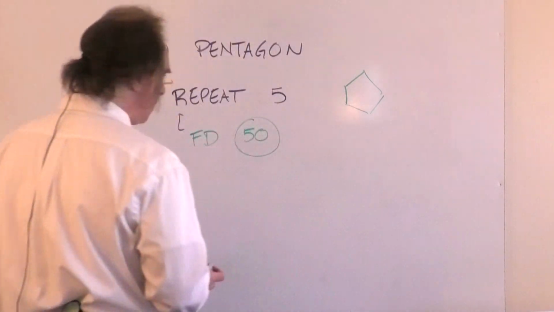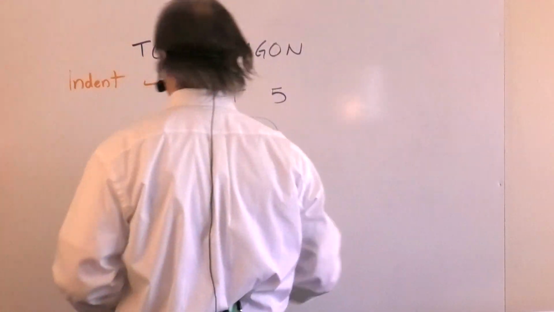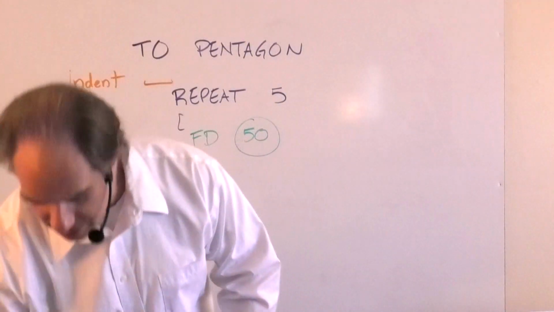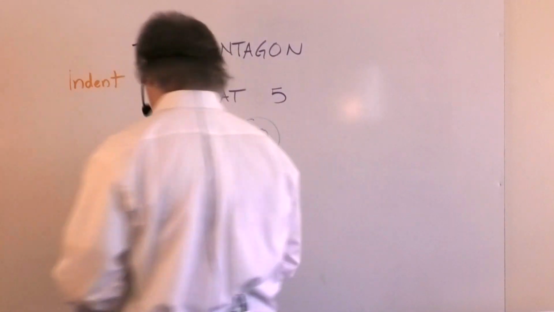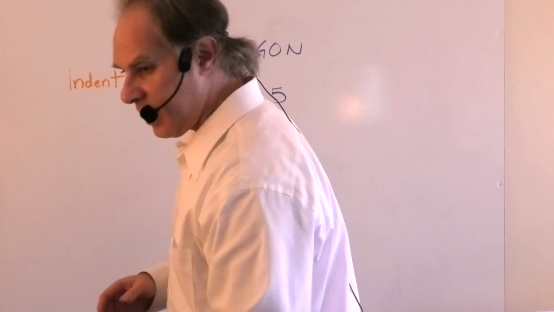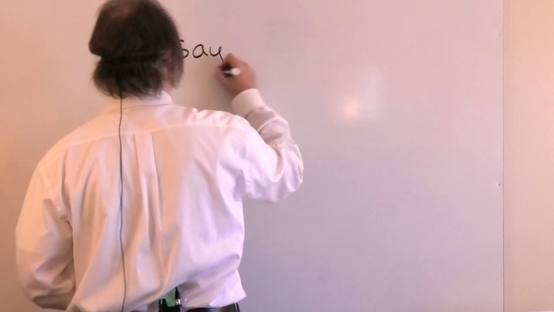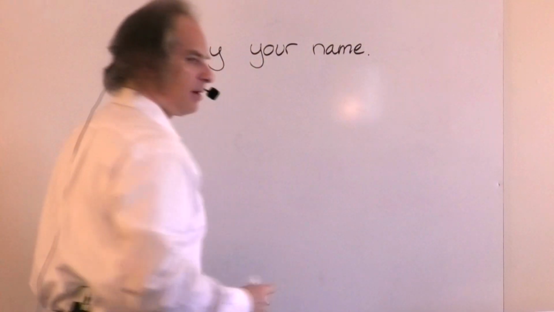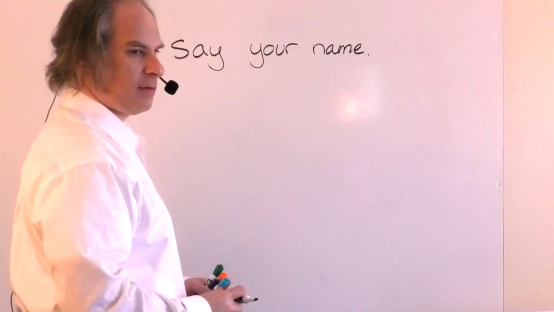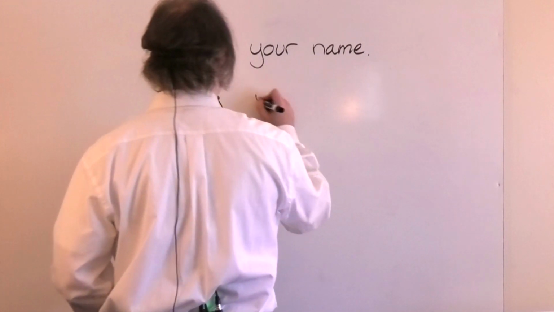Now we used color earlier because I could change color. That was a system-defined variable. But now we're going to have a user-defined variable. And the way we do that is, here's the situation. Let's say I'm going to put an instruction on the board, and I want you to follow the instruction. Go ahead. Right, so that's your name. Now, I'm going to put another instruction on the board, and I want you to follow that instruction.